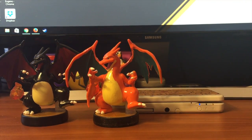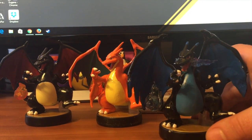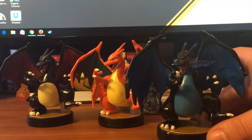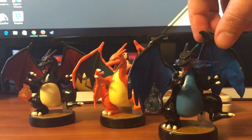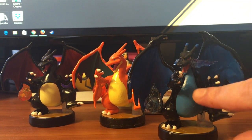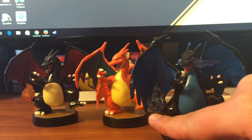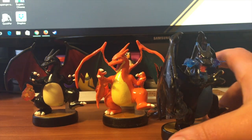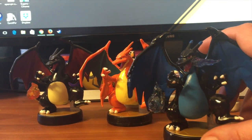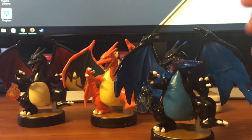And now, last but not least — Mega Charizard X. This one took the most effort, the most sculpting, and it's not to my favorite standards, but it's good enough for me. The tricky part was doing the blue flames. I had to take hot glue and sculpt it around his mouth and additionally around his original tail flame, and then I had to dye the glue while it was still hot. And I got it to work like that.